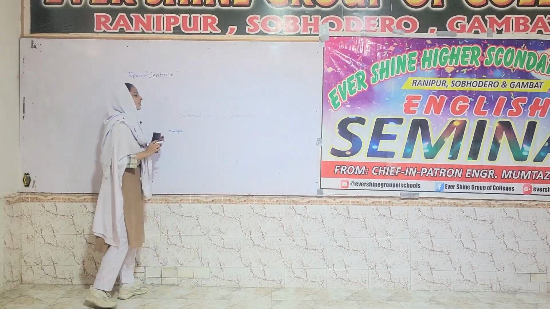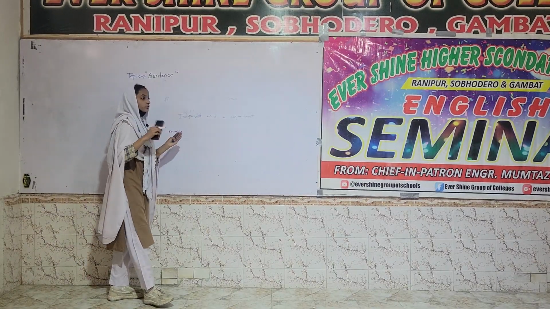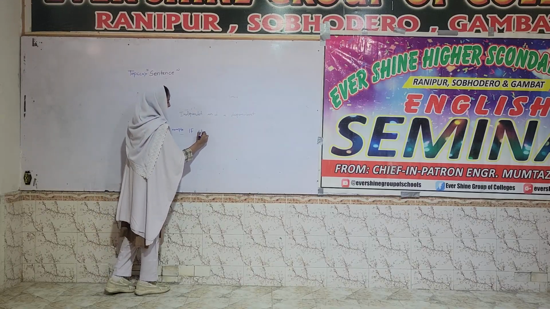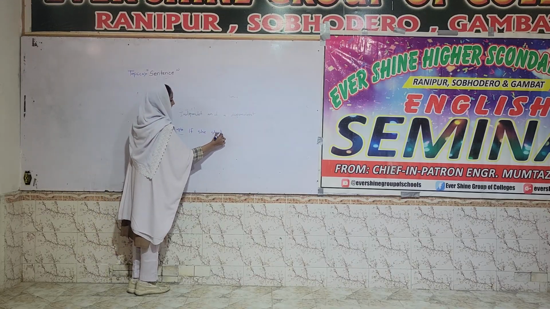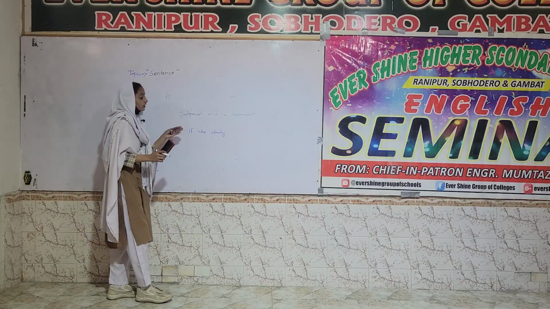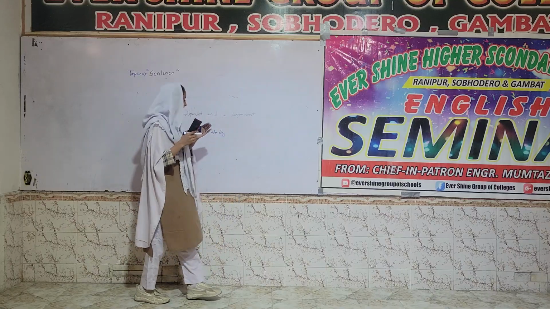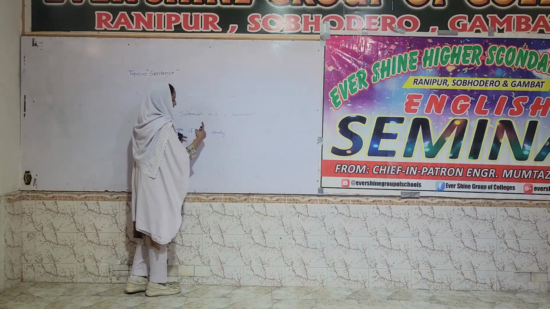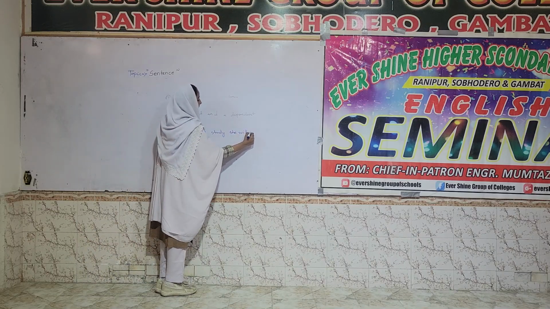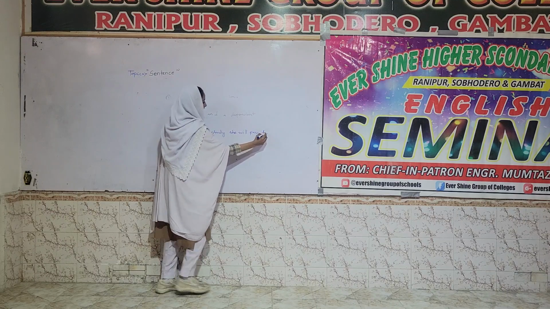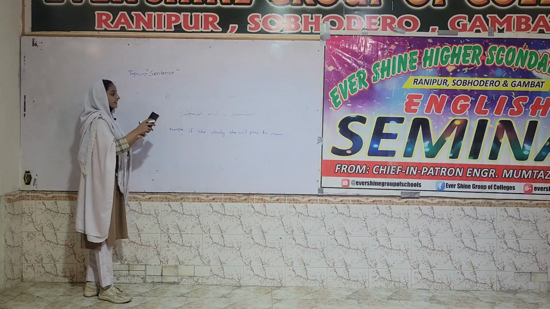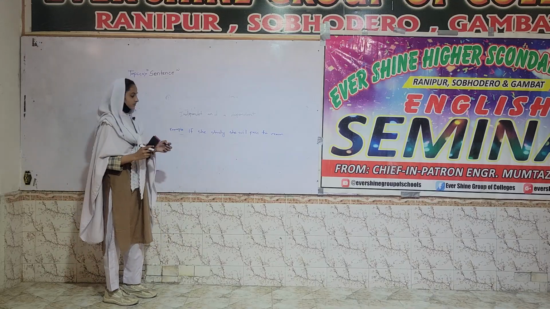Now dependent clause. A dependent clause needs an independent clause to make sense. An example of that is, if she study. It does not make any sense. So we need an independent clause to give it a meaning. Now we are going to correct this. If she studies, she will pass the exam. Now it makes sense because it has been given an independent clause.